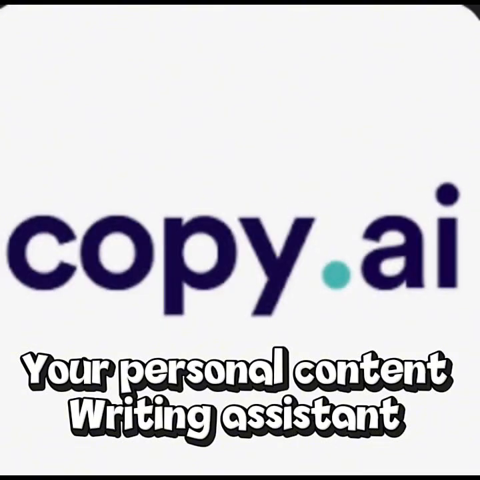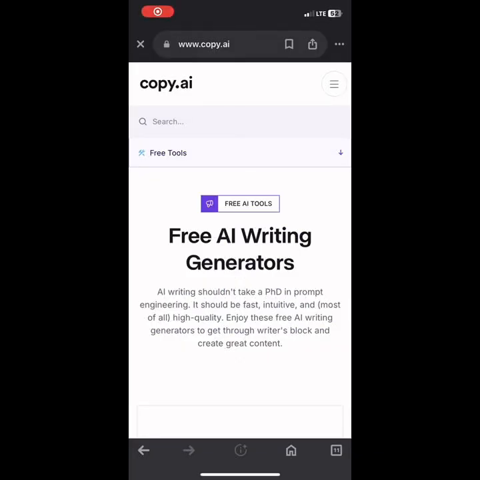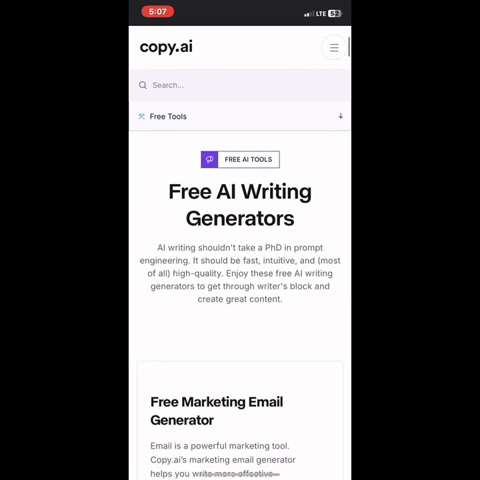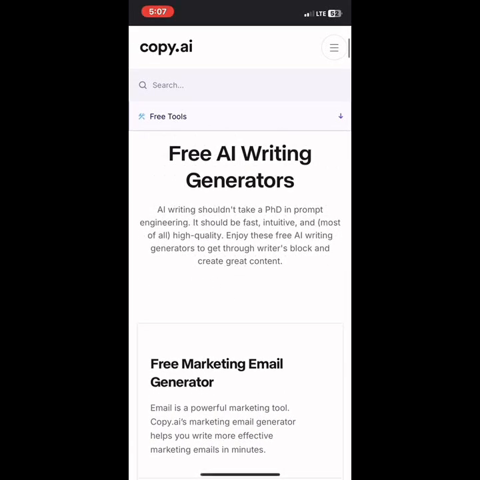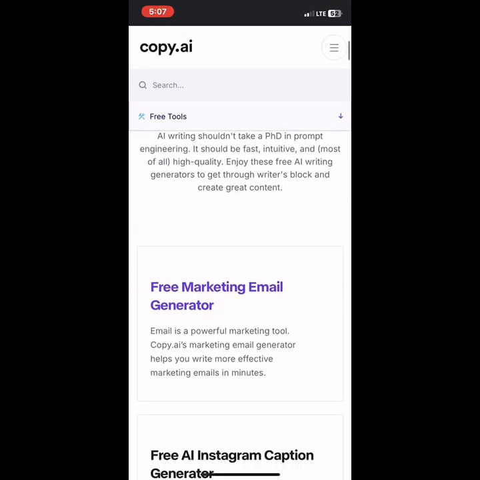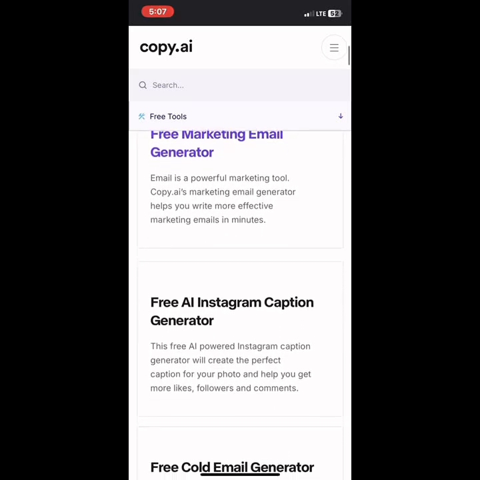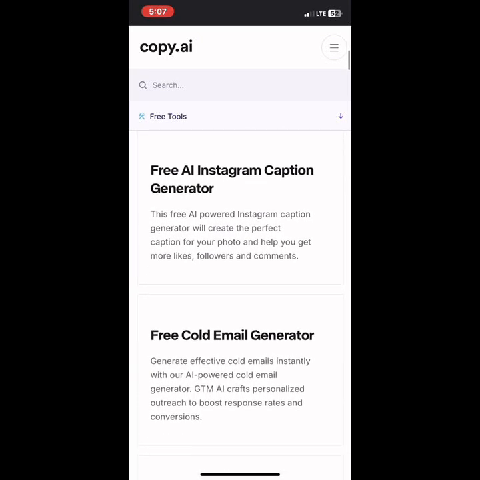The next one, we have Copy.ai. Yes, your personal content writing assistant. You want to go to your browser, type Copy.ai and this will show up. This is the page. Beautiful, very self-explanatory page. These are the items on the page.